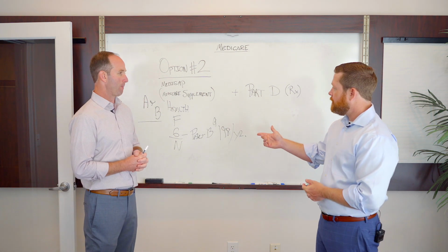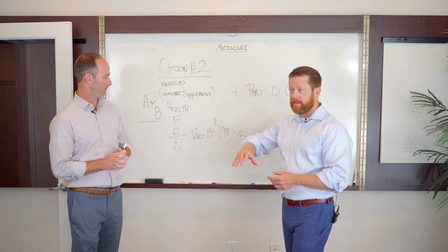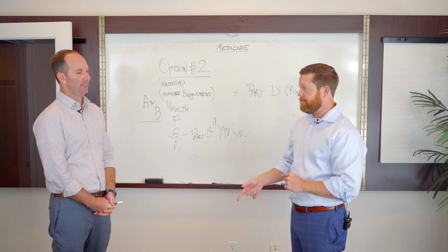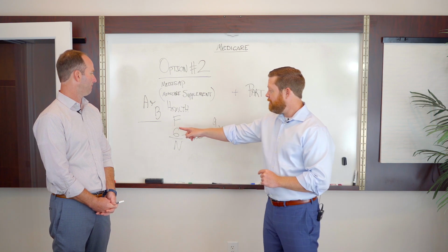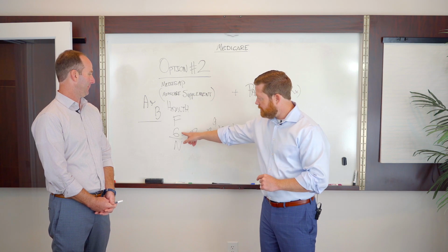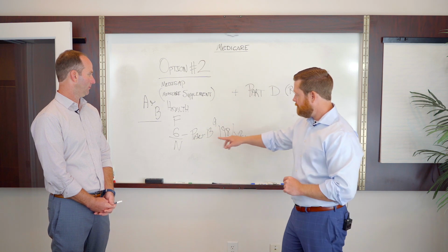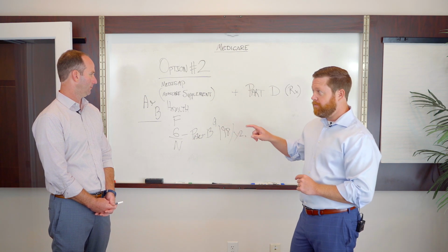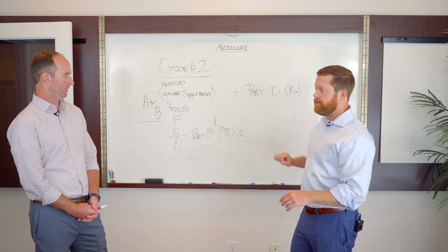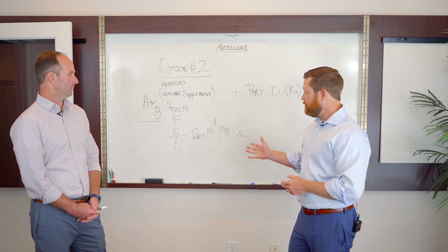So to make sure I understand here, we've got our Part A and Part B under regular Medicare, so our red, white, and blue card. We're paying $144.60 a month for the standard Part B premium, and then we're going to pay a separate premium to one of these companies for a Plan G or a Plan N, and then if it's the Plan G, we pay the $198 once per year and no other costs. Is that right? Besides prescriptions? Yeah, you have to pick up the drug plan. That's correct. Wow, perfect. Okay, so that's simple.